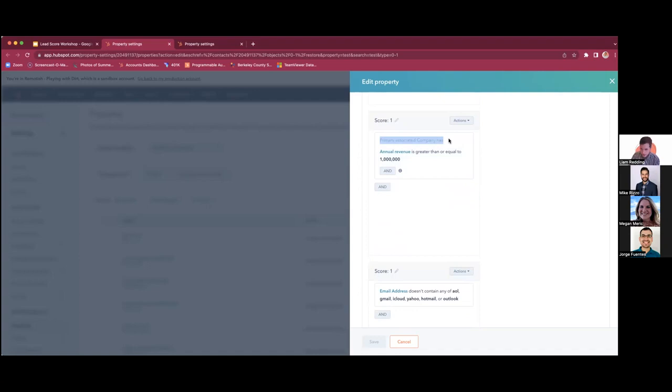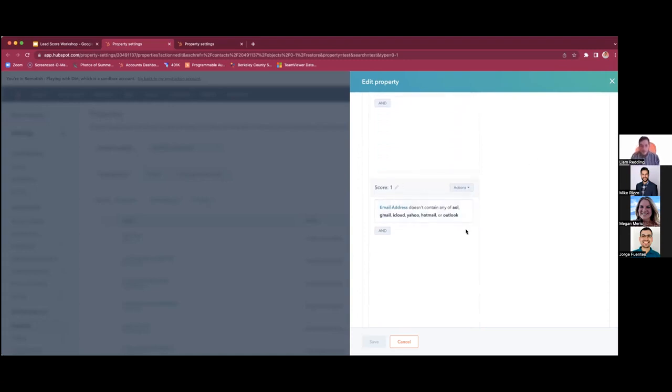Anytime you add company, or anytime you do cross object logic, so we're looking at something that's based around a contact, but we're referencing company or deal or activity data, HubSpot needs to identify or create this rule that says the primary associated or at least one associated blank has. So that's what we're seeing there. Just something to be mindful of, especially if you're creating workflows.